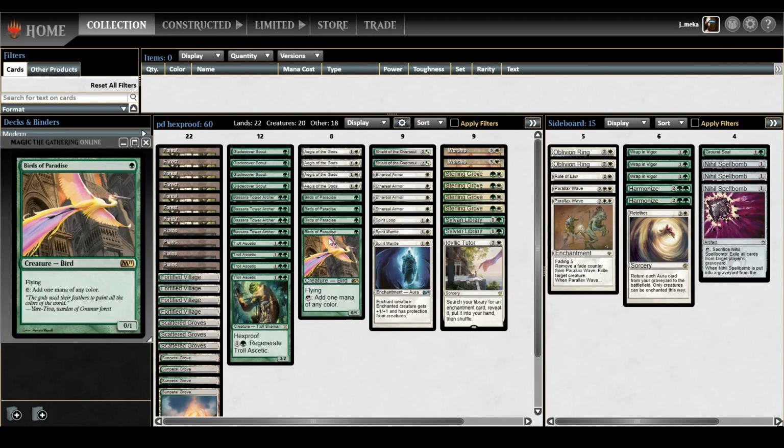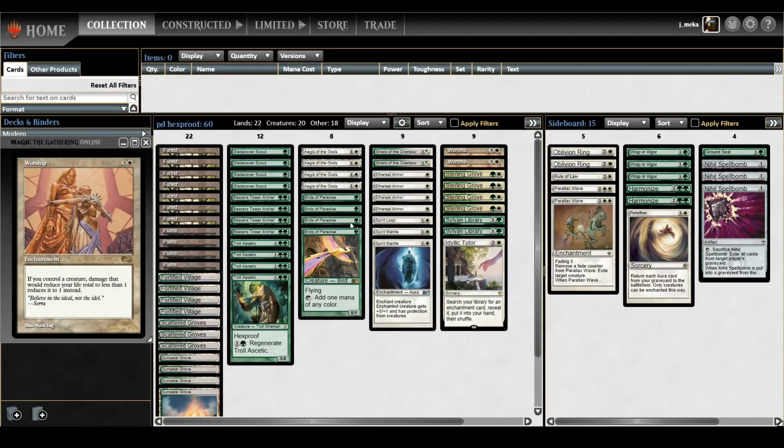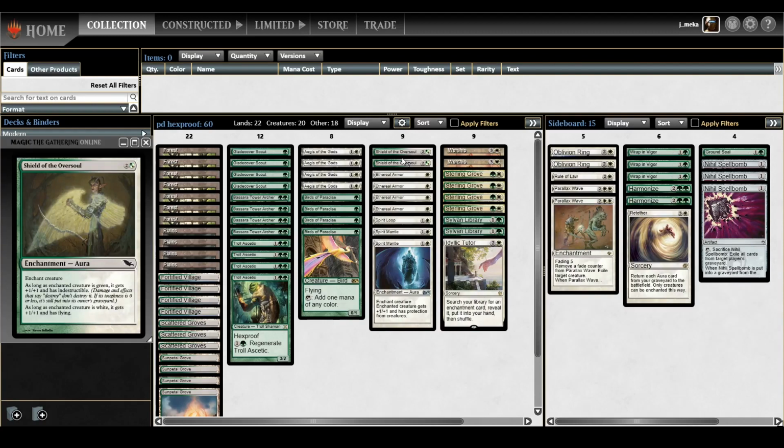Birds of Paradise, a nice little ramp spell, just gets you from one to three, so you get an early Troll Ascetic and then into a Worship, which is kind of a Beetle for some decks. Like I said, Wrath effects are kind of a big deal, so Shield of the Elder Souls is kind of a catch-all against that. Most of the time, I'll be enchanting a green creature, so the indestructible clause is nice.